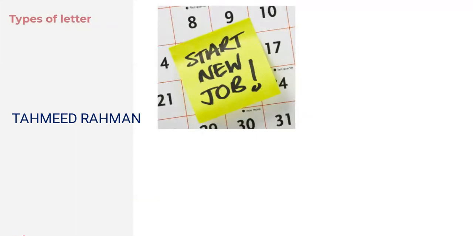The tasks might be quite varied. You might be asked to write about a new job you have started. In these kinds of letters, it can be a variation of formal, semi-formal and informal. So if you're writing to your company manager, it can be a formal letter. If you're writing, for example, to a colleague, it might be semi-formal. And if you're writing to your friend or relatives, it might be informal.